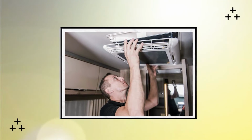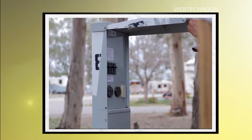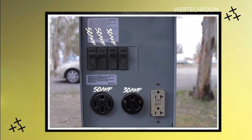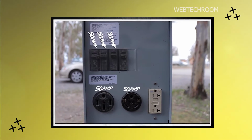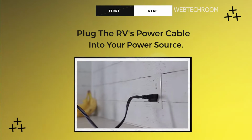The AC unit will only work with a large enough external power source. Typically a 30 or 50 amp plug is what's required, but sometimes it will work on 110 or 15 amp. The first step is to plug the RV power cable into your power source.